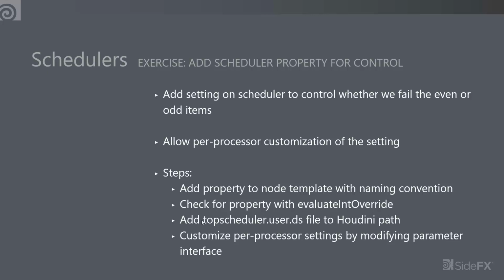And at that point, we would add this file, this topscheduler.user.ds file, to the Houdini path so that it shows up in the Houdini type properties, so that would allow us to customize that setting on a per processor basis. And then we would drag that thing over through the parameter interface so that we have that setting exposed. And we'll show you how this works.